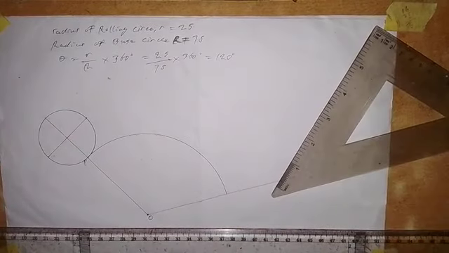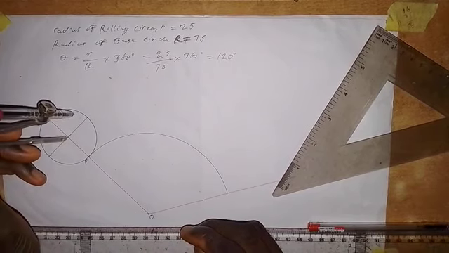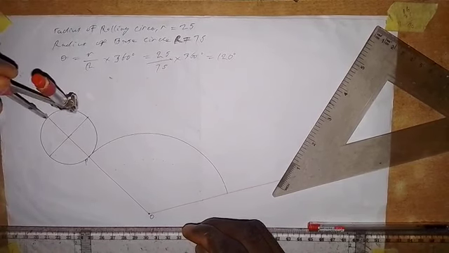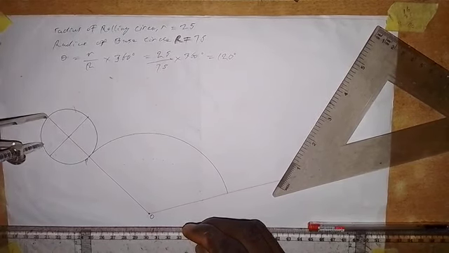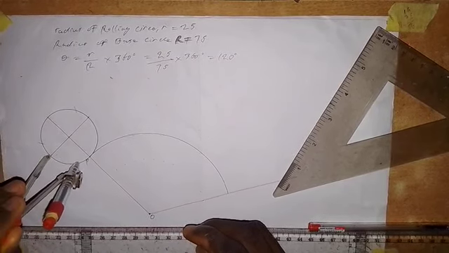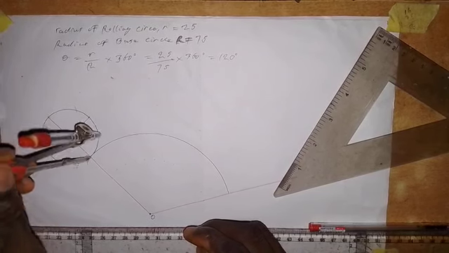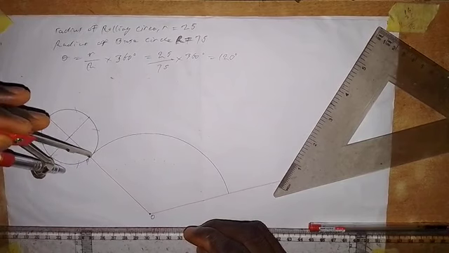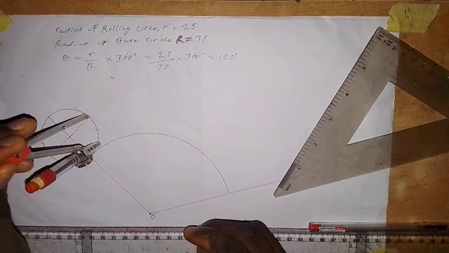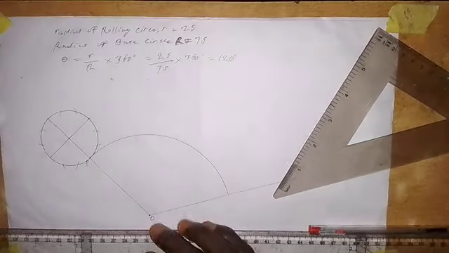Okay, then I will take the radius that I used to construct this circle. For me to divide this circle into 12 equal parts, that radius, 25 millimeters, I put at this point, and I make an arc here. Then putting it at this point here, we make an arc here, and then we make an arc here. Then I put at this point, so I make an arc here, and then make an arc at this point. Then I'll put it at this last point here. Then make an arc here and here. So let's take our time to get this done well.